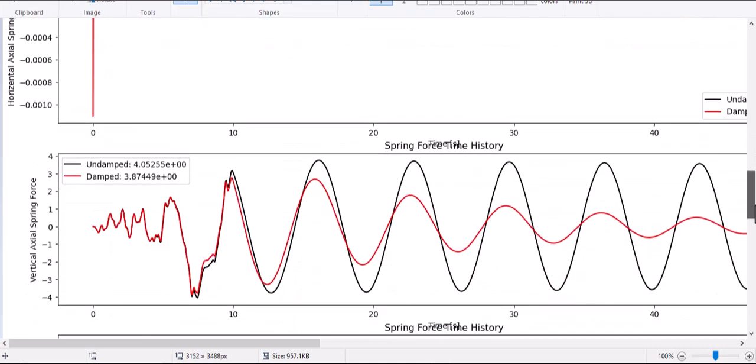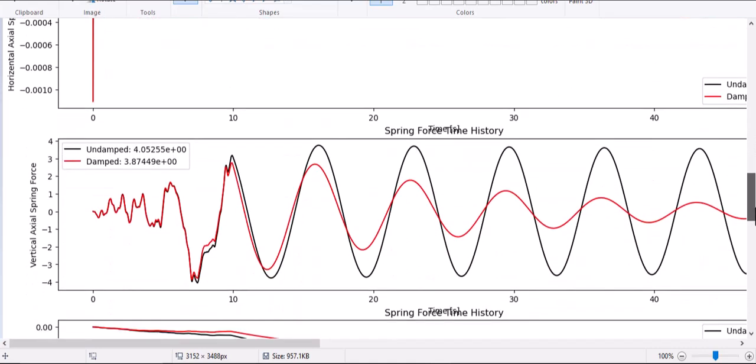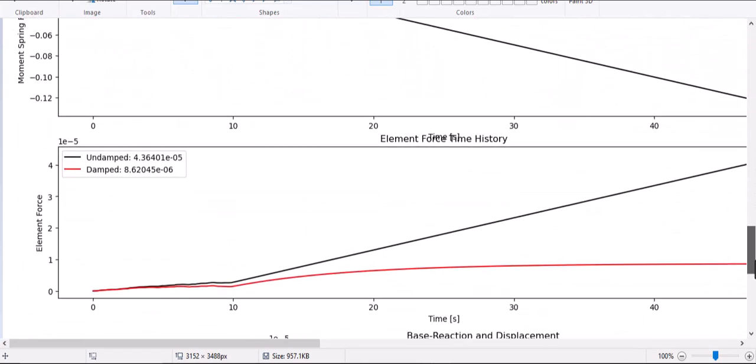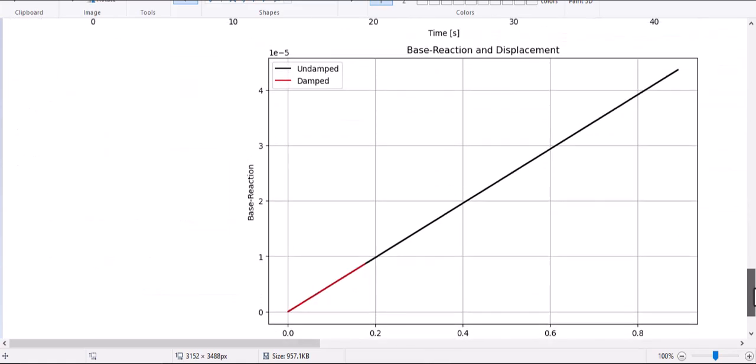And also vertical axial spring, moment spring forces, and also base shear forces, which is called element force. And you see the base reaction and displacement have a linear relation.